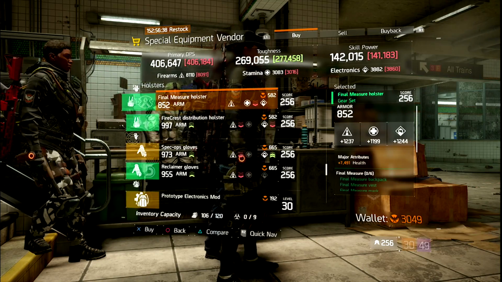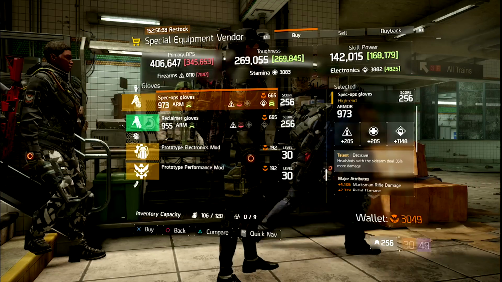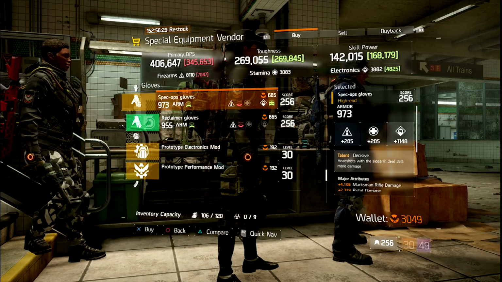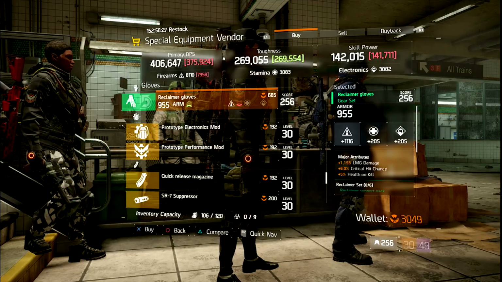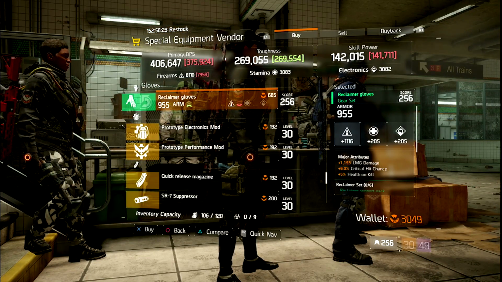Same thing with the holster, nothing really amazing that stands out with these holsters. I like to see the holsters be at least over 1250 a piece, and when they're not, I like to kind of push them off to the side. The gloves, again, there's nothing really amazing with these gloves as well.